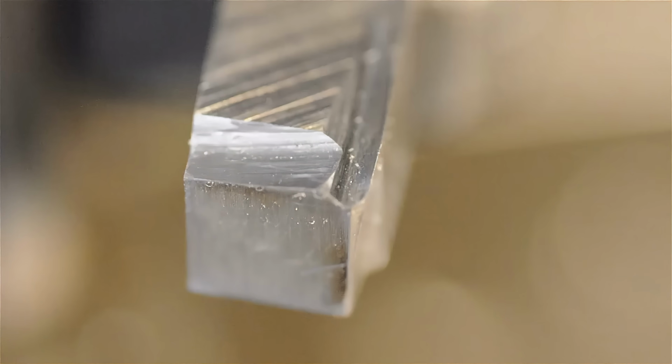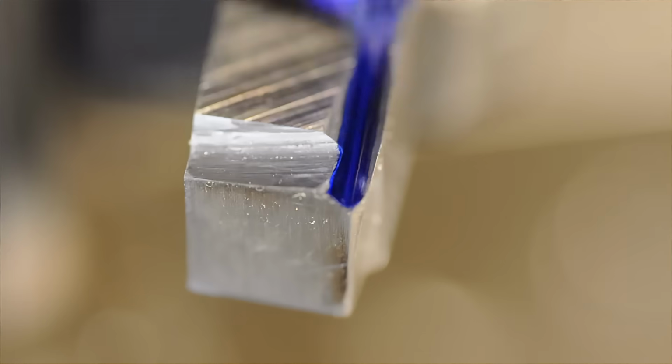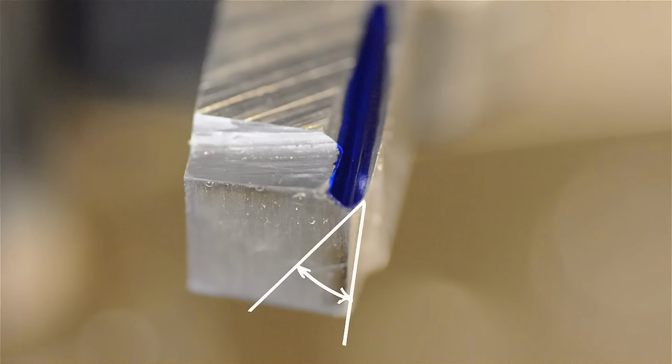So hopefully here you can see the chip breaker a little bit better. And if I highlight it a bit, that makes it any better or any worse. As I mentioned, the cutting edge now has gotten a lot more positive, a lot sharper. I've pretty much gone all the way up to the edge. Some people like to leave 10, 20, 30 thou. It's all sort of part of the black magic and how steady your hands are at the grinder probably.